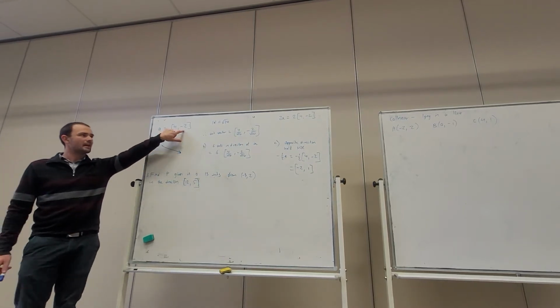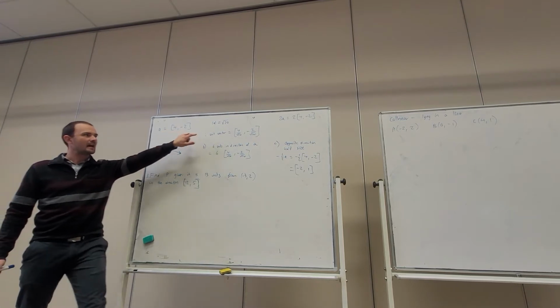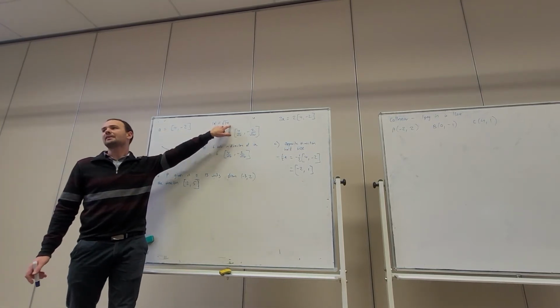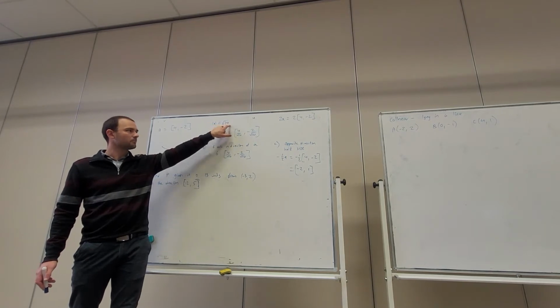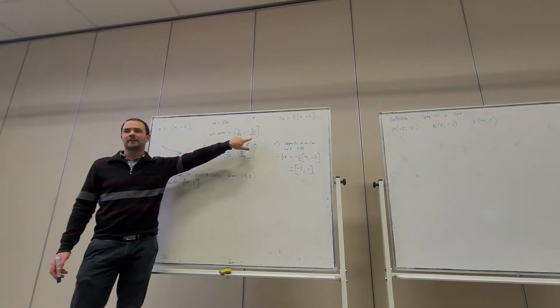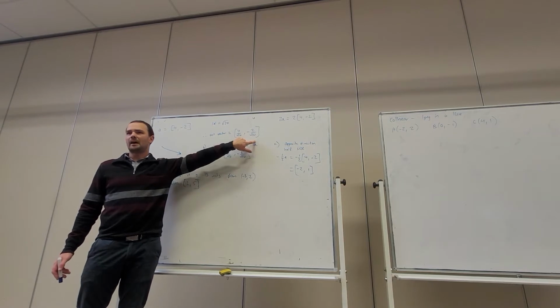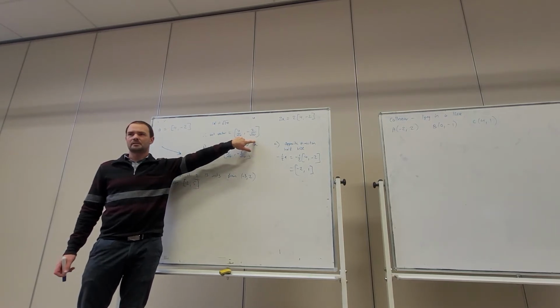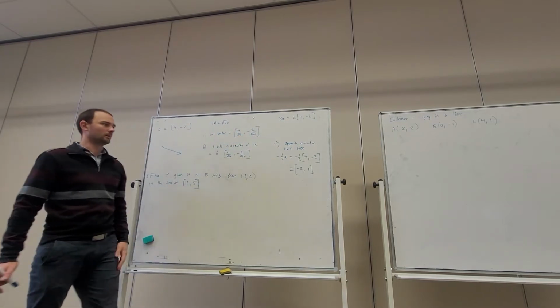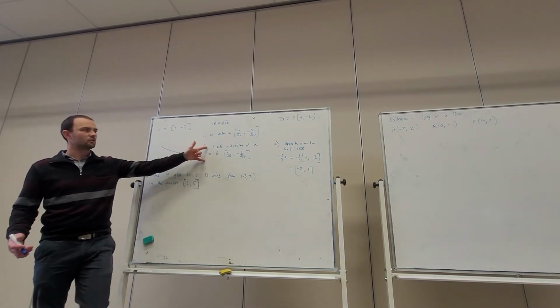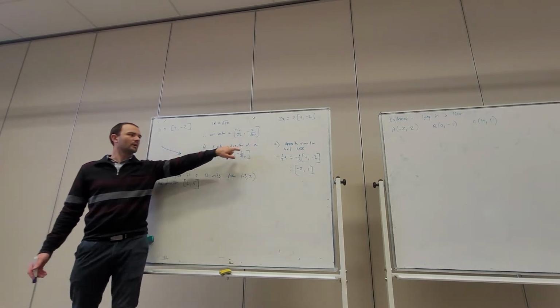So this is our vector A. We've found that it has a modulus of root 20, or a magnitude, modulus, magnitude, size, length, root 20, meaning the same thing. And so this is the unit vector, isn't it? It's 1 on the magnitude of A times vector A. And so that is going to be a vector in the direction of A that has a length of 1 unit. So if we want a vector that's 6 units in the direction of A, we're going to multiply it by 6.